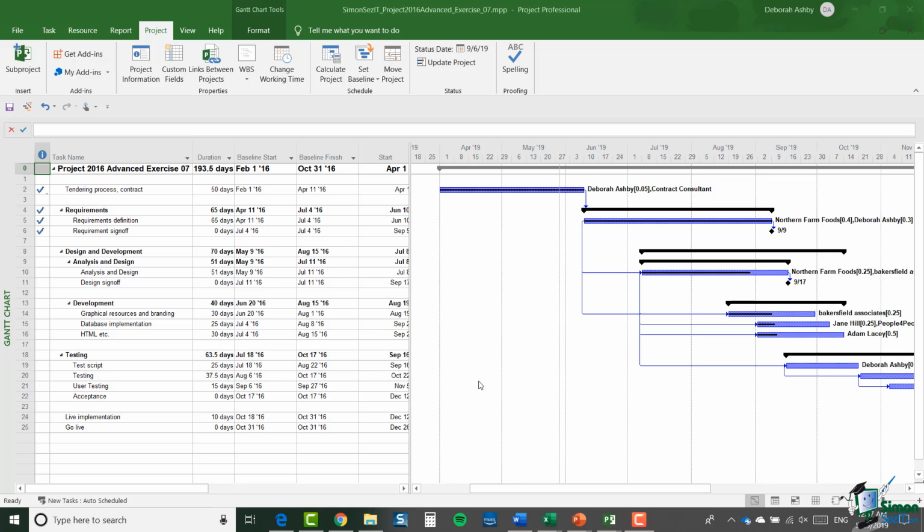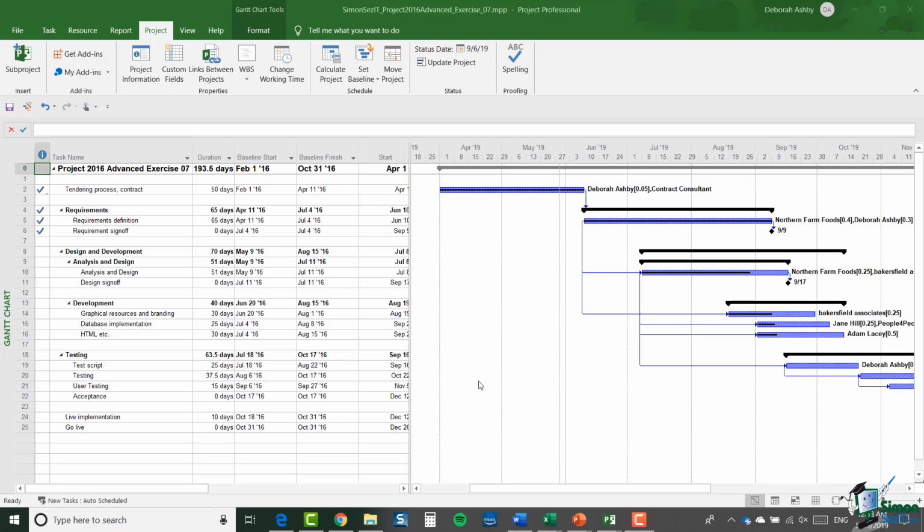Now, first of all, exercise 07 is based on version 16 of the website project, and there have been some underlying changes. So I've made one or two small changes in the resource sheet and one or two changes to a few of the tasks. So you really do need to start from this exercise file. If you want to reset dates to suit your dates, then that's absolutely fine. If you need to make any other changes, that's fine, but start from exercise 7 to make sure the other features are maintained.